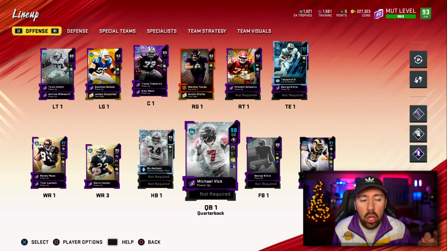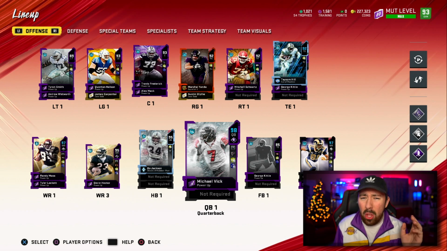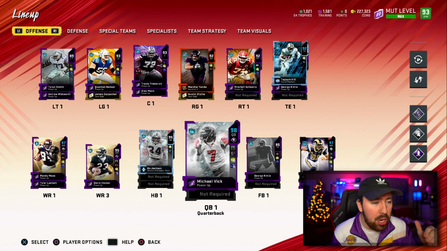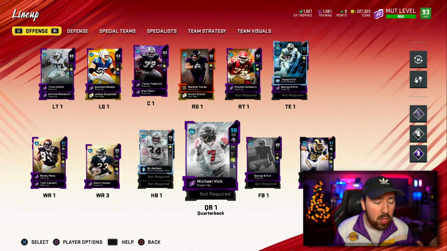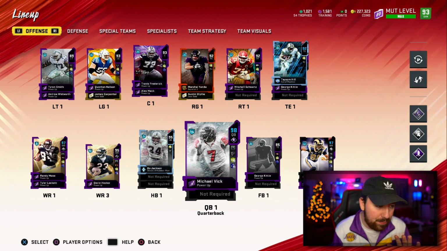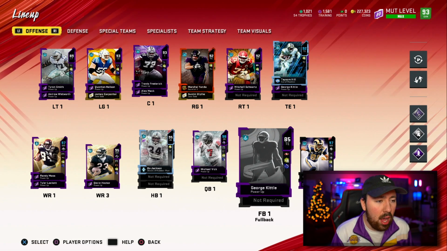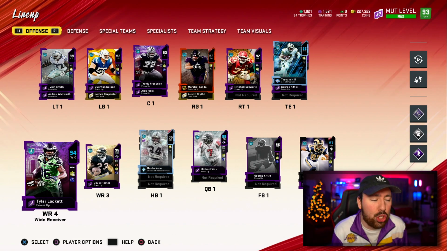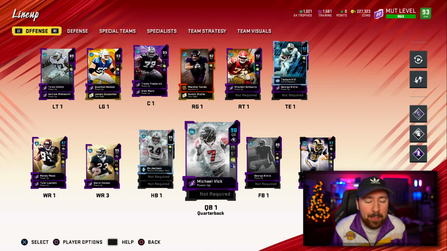Again, this is all stuff that you can do without playing any online games, and if you start playing them, if you're comfortable enough with your team, you will start to rack in the coins extremely easily, just very, very easy. So that is it. Those are all of my tips on how to build an extremely good Madden team without spending any money.